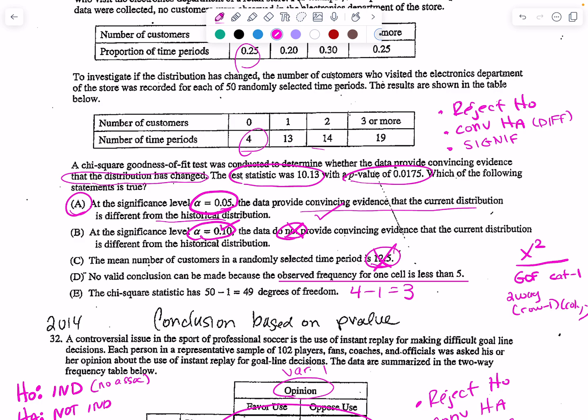Now be careful. This sounds like it is a condition for chi-squared, but remember, it's not observed, it's expected. So make sure you write that down, that your expected cells for chi-squared cannot be less than 5, have to be greater than or equal to 5. Not observed. Chi-squared statistic, it says 51 minus 49 is degrees of freedom. That's not correct. It's 4 minus 1 because it's 1, 2, 3, 4 categories. Minus 1 is 3.